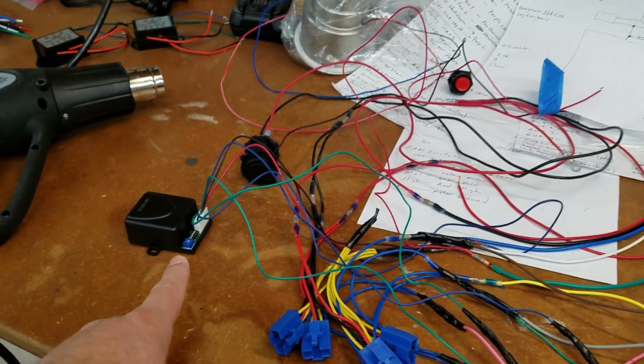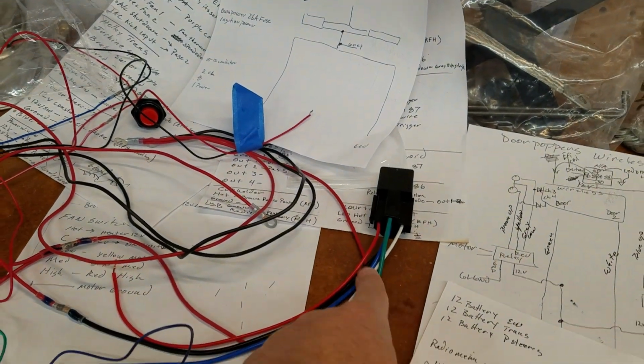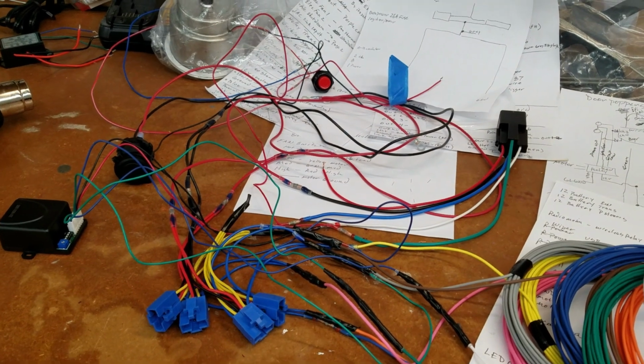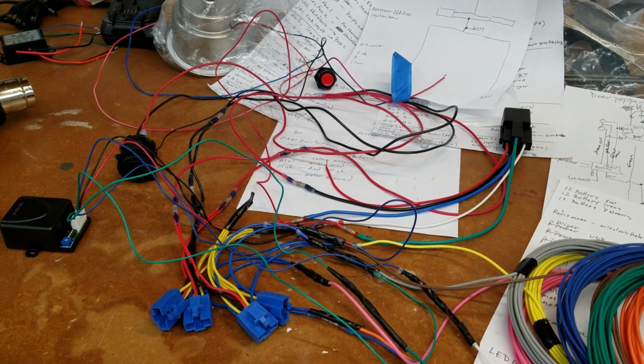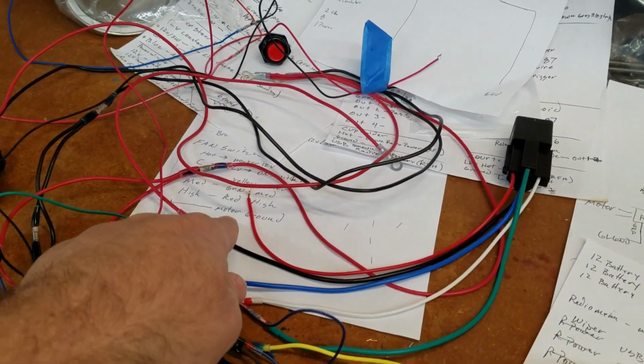Then I was like, well, I need to do the wireless, but the wireless is going to be controlled by a relay, because once the car starts, I want the wireless to be defeated so my doors don't accidentally open up via solenoid. So I decided to wire up all that.